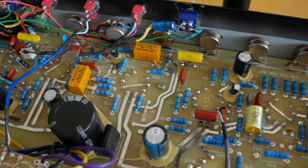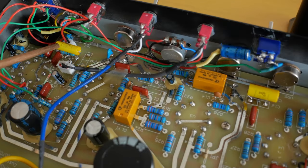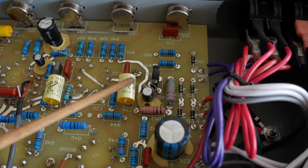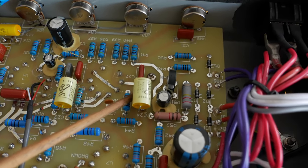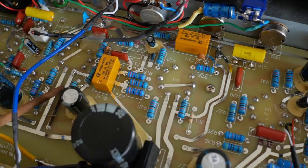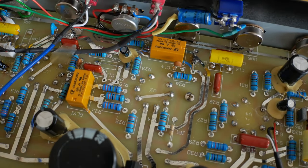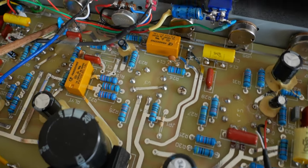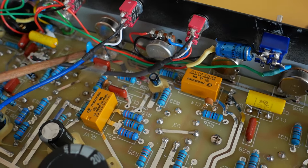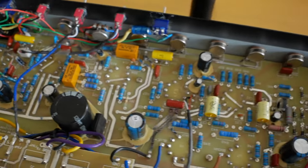And there you go, all of the mods are done for the SLO channel. You can see some of the mods which I've done, like these capacitors here, the Sozo caps, which I like to use when I'm doing these jobs. The change of the resistors you can't see because they're the same blue color. I changed this one, number 16. These little blue ceramic caps as well. There are a couple of them in the circuit as well. And it's all done.